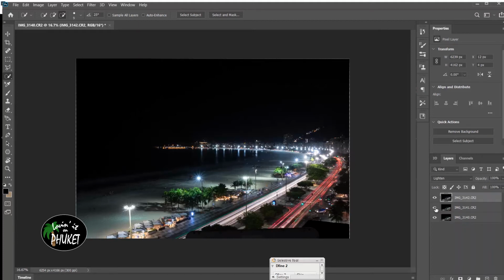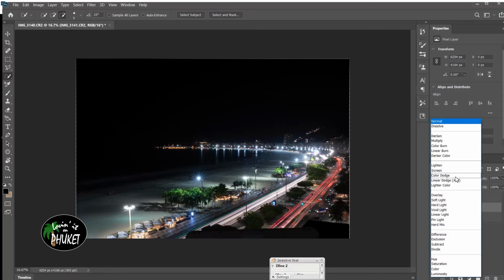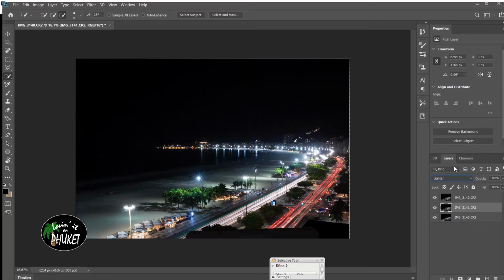So what we'll do is we'll click on this layer, and again we'll go to lighten in the blending box. So that's given us all of the red light from all three photos, all of the white light from all three photos, but there's too much white light. So I'm just going to go over here to the eraser. I have the middle layer selected, and I'm just going to erase the white light from the road. You'll notice it doesn't affect any of the dark parts of the image.